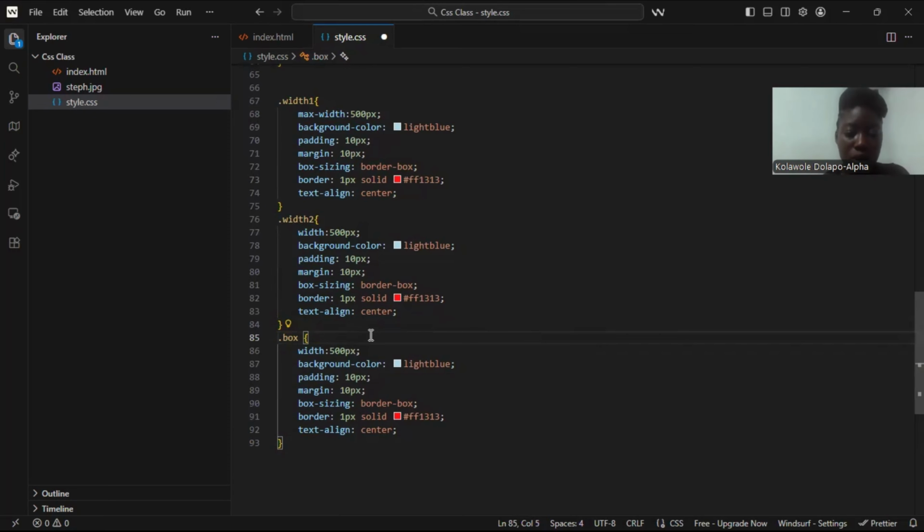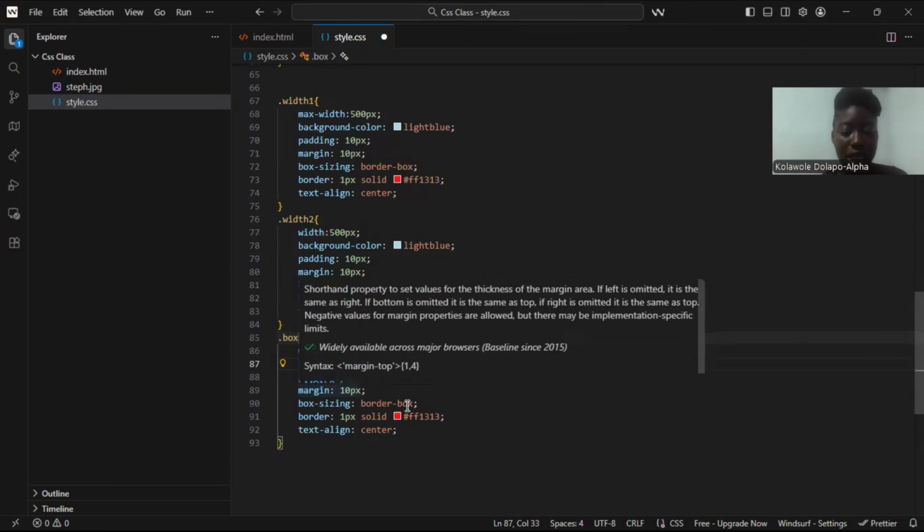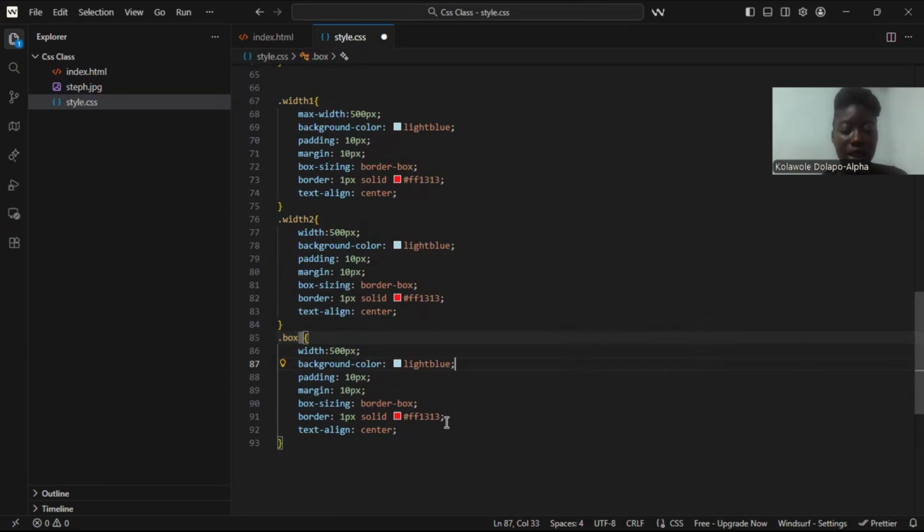What are the properties we want to put inside? We have a width, background color, a padding, a margin, and a border of 1px. Let's remove this box sizing. Text align center is not needed. These are the things that we need.